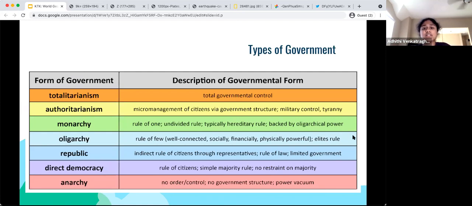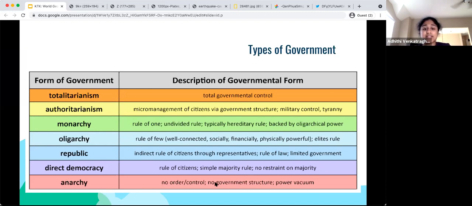A monarchy has a couple of different types. There's an absolute monarchy, which was outlawed by the Magna Carta, which King John signed back in the 1300s, I believe. And then there's a type of divided monarchy, which is what we would see in countries like Great Britain, where there's the queen, but the parliament holds more of the power than the queen does. There's also an oligarchy, which is a rule of a few people. So a group of elites will usually rule an oligarchy.